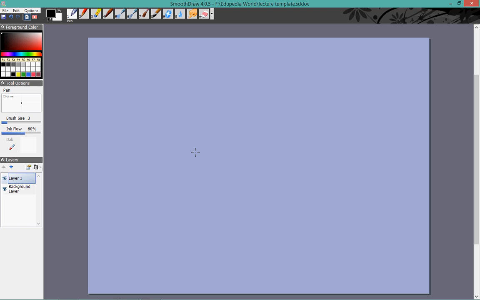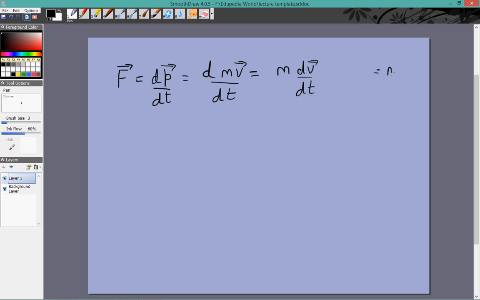systems. It is one of the trickiest concepts and generally not used in basic physics examinations, but sometimes it is used, and it deals with this. We saw that Newton's second law in its purest form reads F is equal to dp by dt, rate of change of momentum, and we wrote it as equal to d of mv by dt, and we took m out because m was a constant, and it was m dv by dt, and it eventually became equal to ma, right? But in that case we made an assumption that m is constant, the mass is constant.